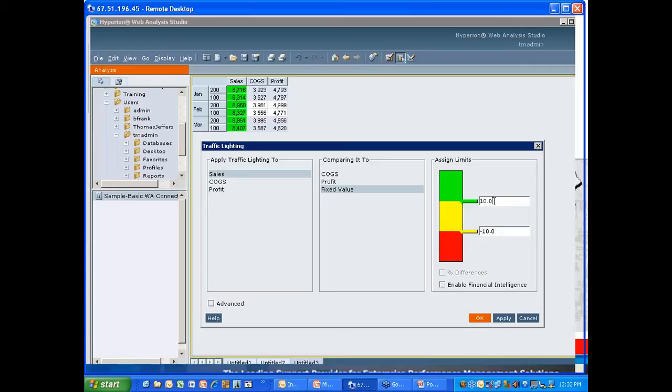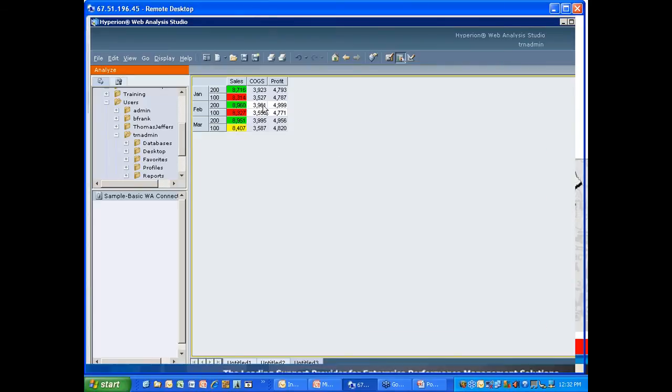Anything above 8,700 will be green, and anything above, what, 8,400 will be yellow. I'm just grasping at straws here a bit. And anything below that will be red, and hopefully I've got green, yellow, and red, and yes, I do. Okay.